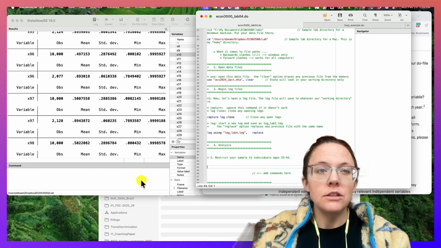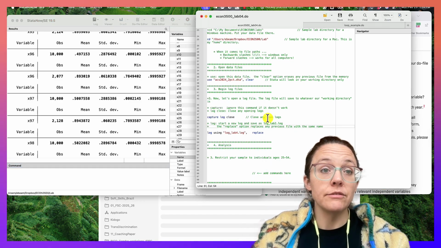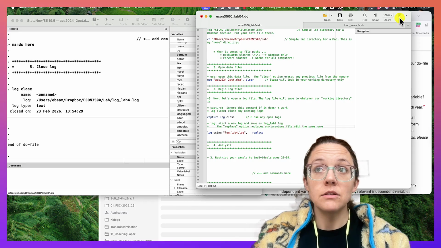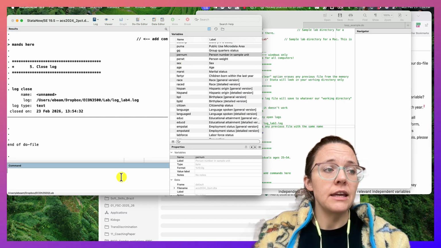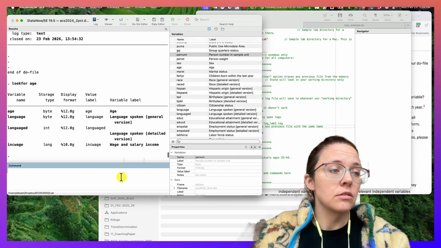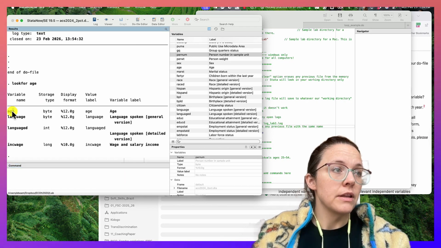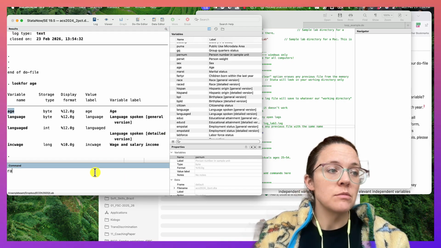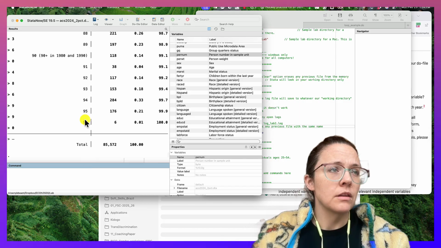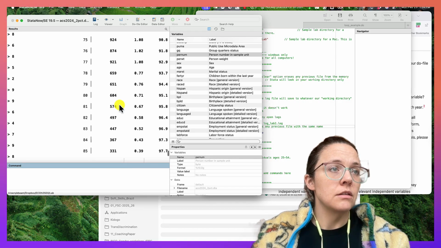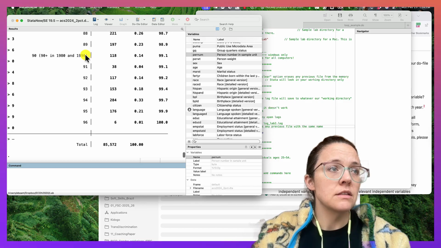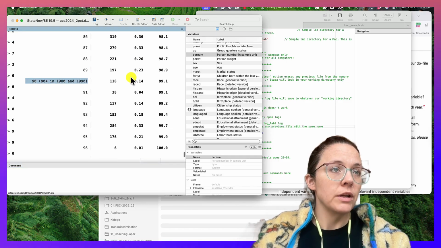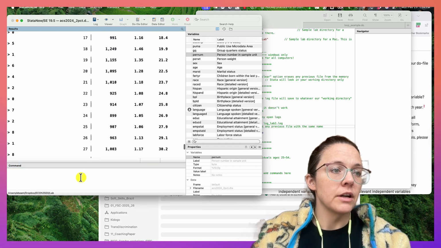So I need to find age. Now I've lost everything here, so I'm just going to rerun this whole code. If I'm lucky, I see age. If I can't find age, I can look for age, and I'll see, oh, age right there. Then I'm going to tab it just to make sure I understand it. It looks a little weirder than I might have expected because of the top coding of age at 90, but that's not really relevant for us.